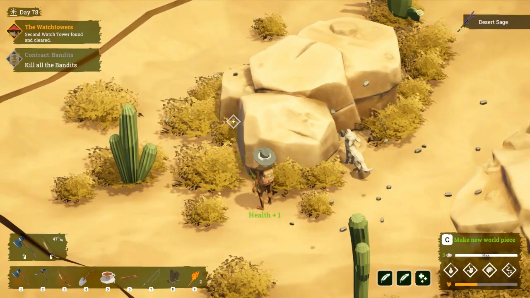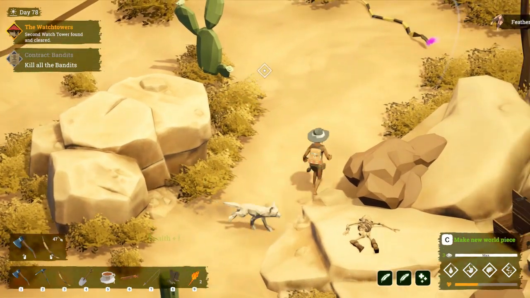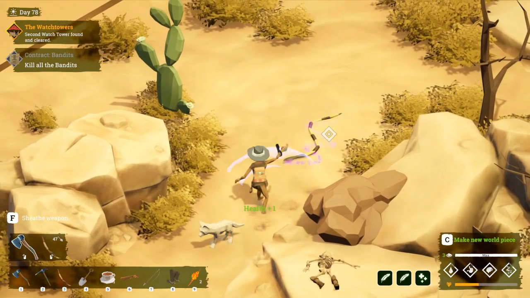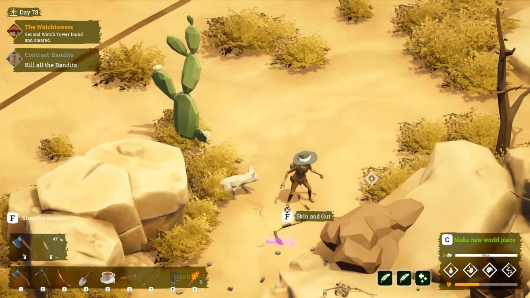Got some of this desert sage. What have you got, sweetie? Probably some rocks. Oh, a feather. Very nice. Ooh, let's see if we can take out this snake. No? Swing and a miss? Is that done? Nice.